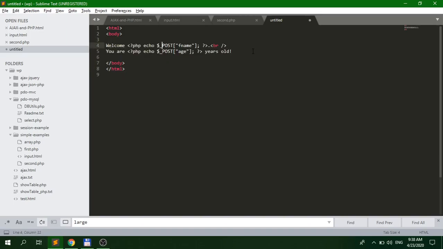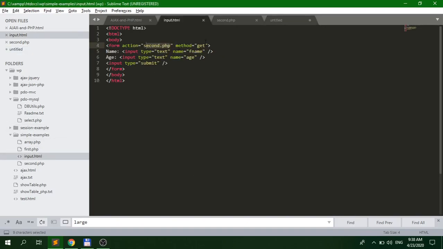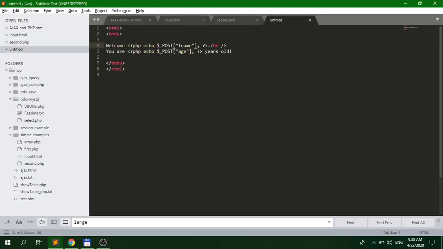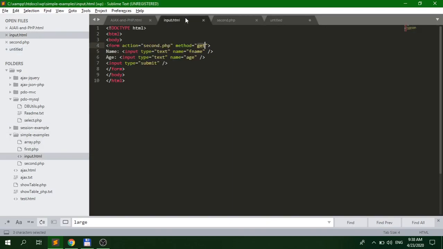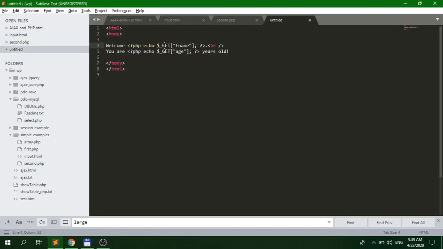And here, because in the input HTML I'm using the HTTP get method, I need to use the underscore get superglobal array, which I've told you contains the values sent by the browser to the web server using an HTTP GET request. And actually I'll show you this example, if here we would have had the post method, then I needed to use here the underscore post superglobal array.